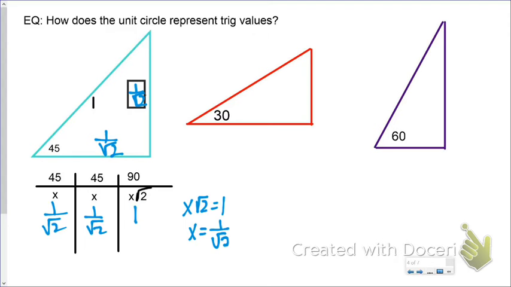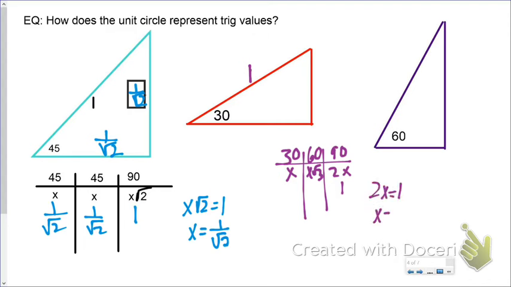Alright, so now let's look at a 30, 60, 90 triangle. Same idea. The other day when we solved that 30, 60, 90, we used 1, root 3, and 2. We're going to use the same ratio, which is x, x root 3, and 2x. But this time, again, we're going to look at this as if the hypotenuse were 1. What is this going to end up being? So I'm going to fill in 1 for my hypotenuse. If 2x is equal to 1, then x is equal to 1/2.